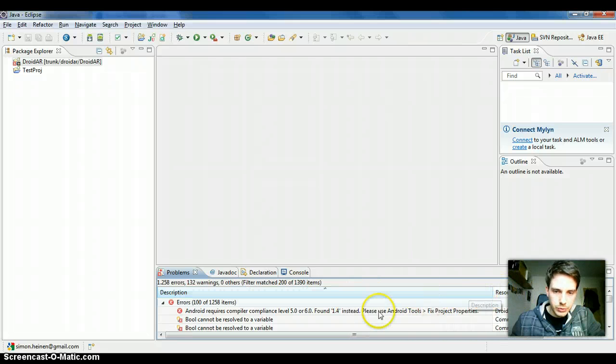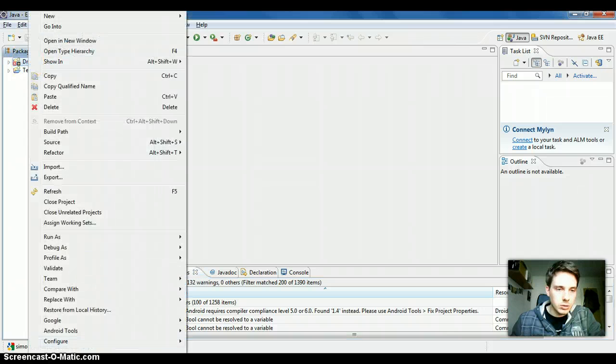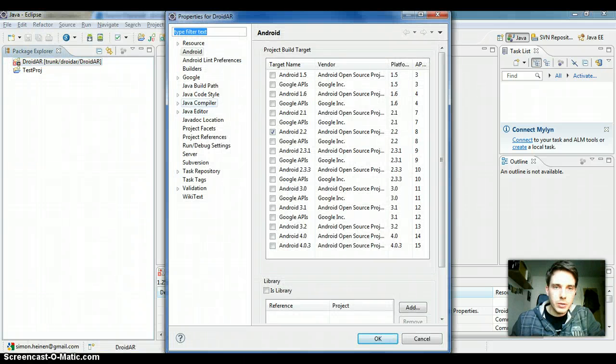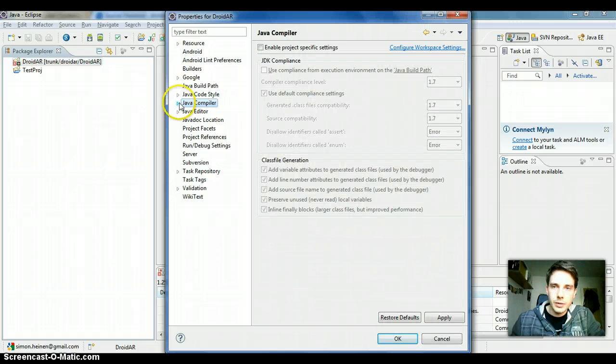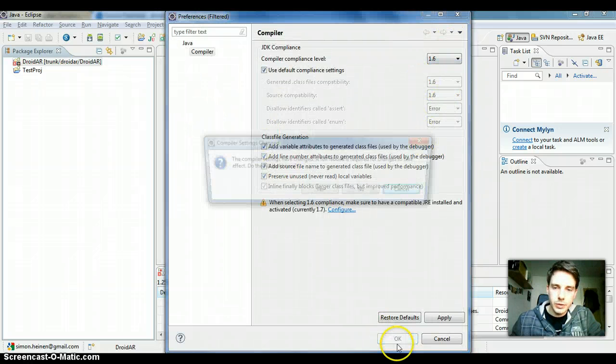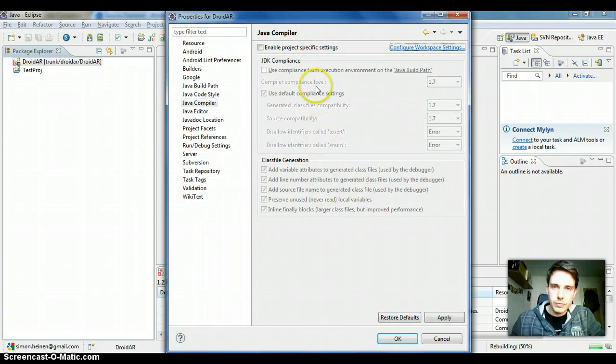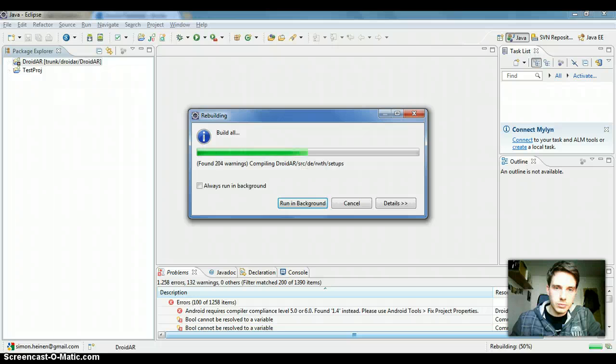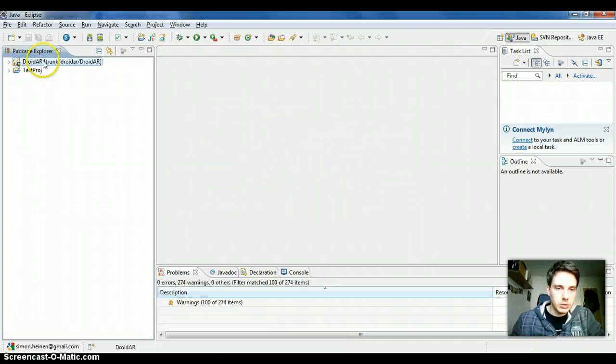So apparently here are some errors. You probably will have 2, so I can explain this shortly. Go here to Java compiler, and then the one solution would be to just set it here to default 1.6, or manually set it only for this project to 1.6. So now hopefully all the errors are gone. Okay.